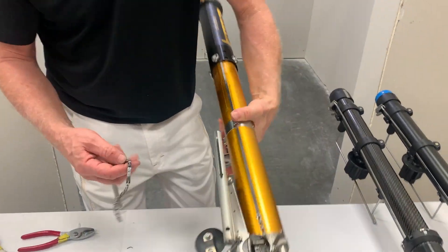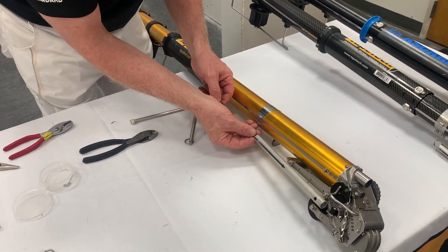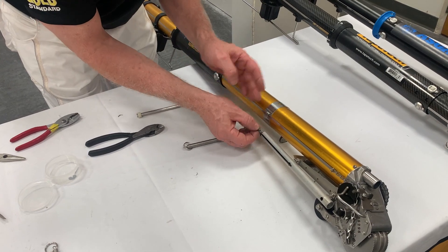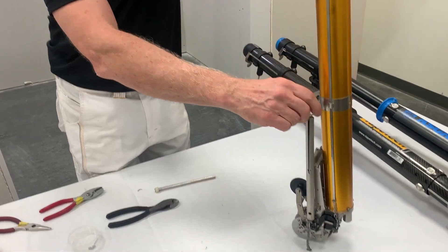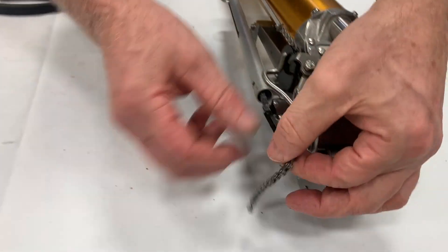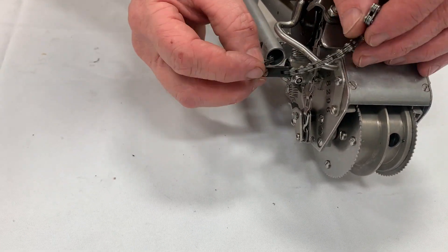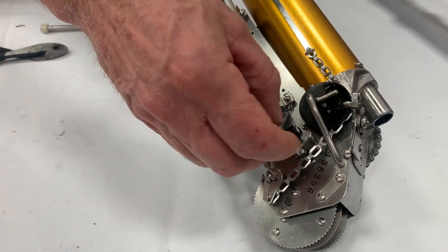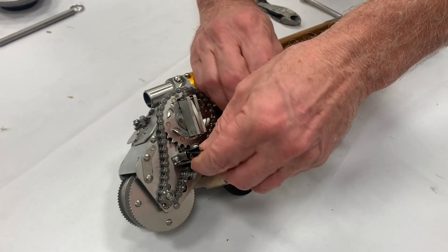With the new cutter block, let gravity help you out a little bit. Feed it into the shroud — the little protective shroud here — just until it gets up to the cutter block, then hold it upside down and feed it down until it comes out. This part is really important: make sure the cutter block's set screw is on the top when you feed it in, not upside down. There's a little track that this chain fits through — a cutter block guide — just push it through.